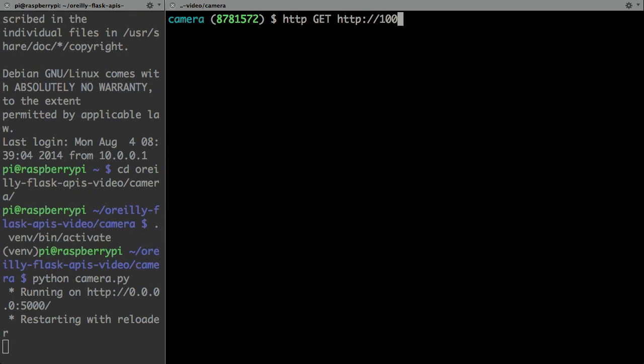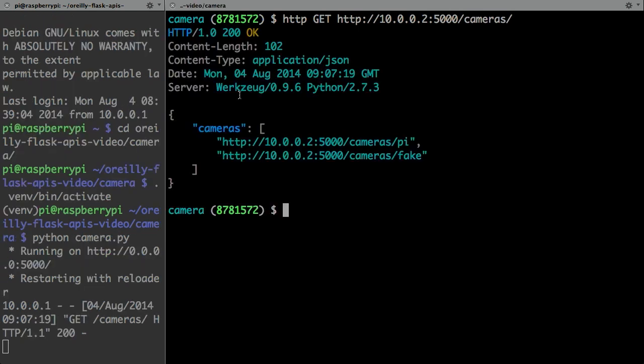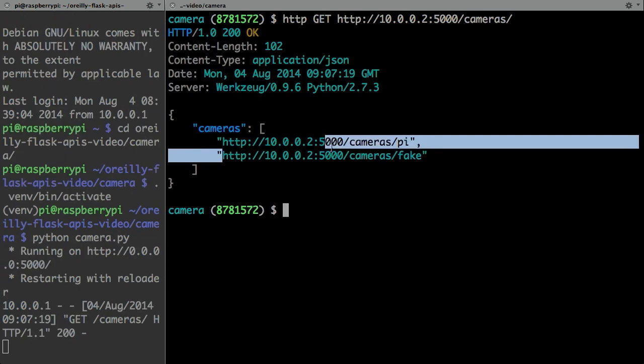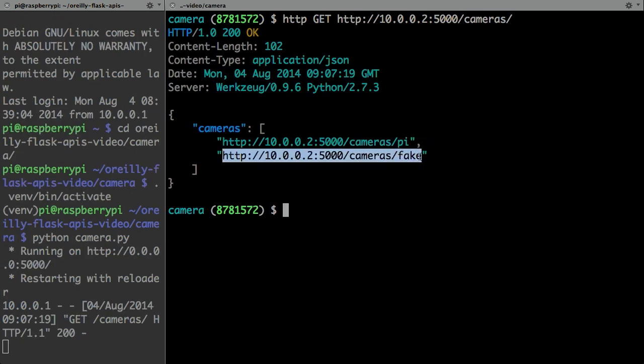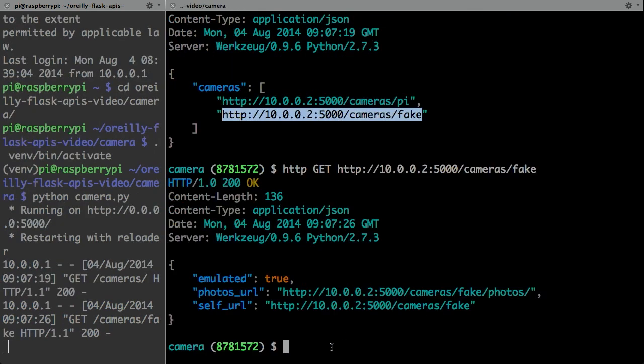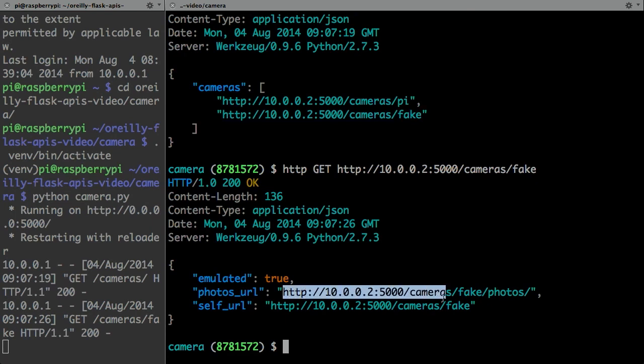I'm going to get my list of cameras using my public API, and now I'm going to go with the fake camera. So I'm going to copy that, send a GET request. That gives me the photos URL. So now I can send a POST request.